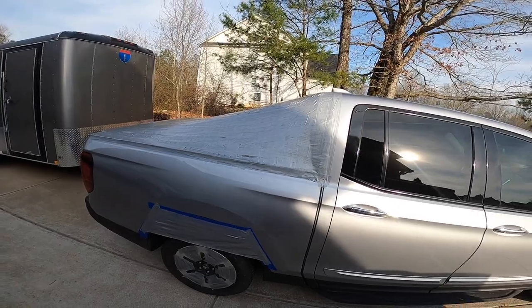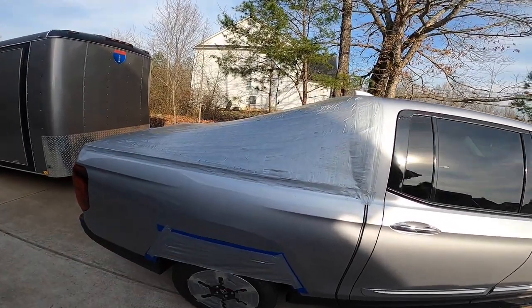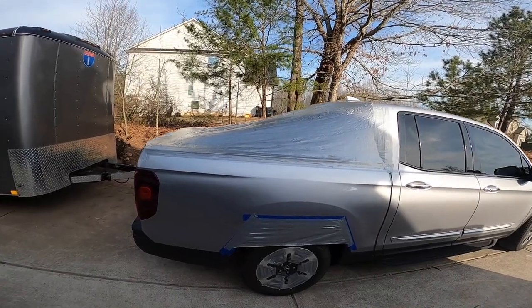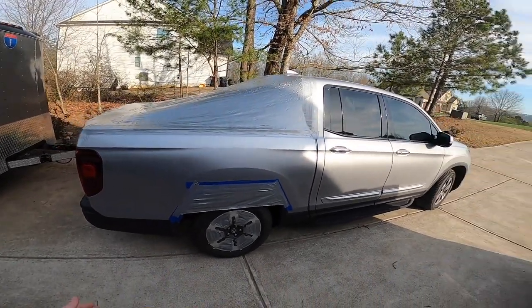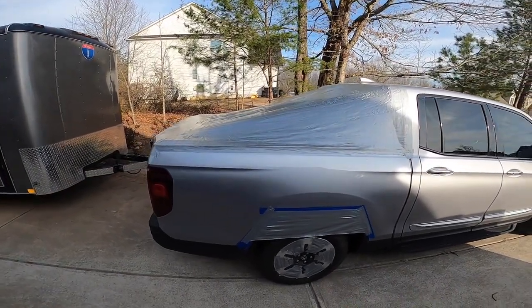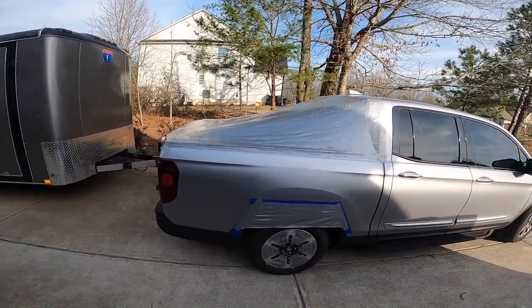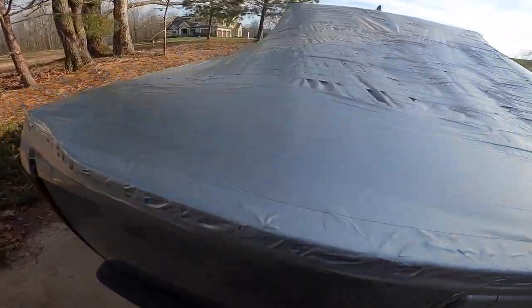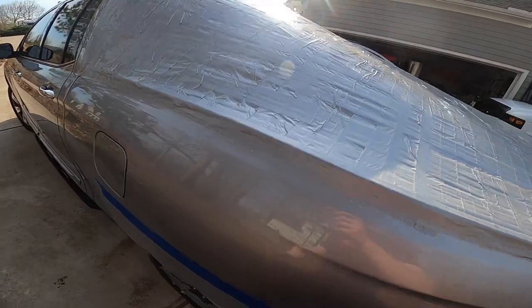However, the fuel efficiency is what we're looking for, and we're trying to get that nice sloping body, sexy sleek lines that you know and love from the Honda Ridgeline. We're just carrying that over into the tonneau cover trunk. Lots of tape went into making this.